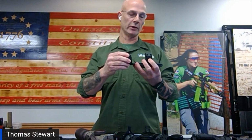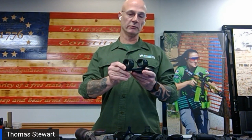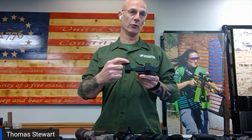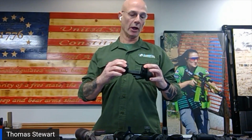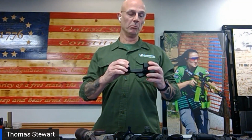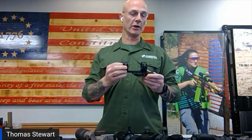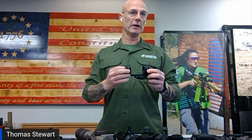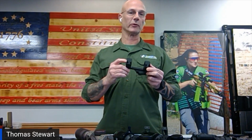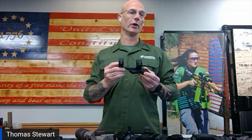So you'll set this on there, level your reticle, whichever technique you want to use for leveling the reticle. And then you'll go through and do your normal torque down of the cap here. You do that normal X pattern that everybody's used to. So the unit here is going to be much more solid. It's heavier, but it will have more strength potential and more potential for that consistent accuracy under extreme conditions due to the fact that it is made out of one piece from the section that holds the optic tube to the section that actually attaches to the rifle.